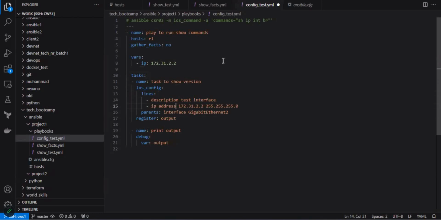We'll put that as a variable, and here I'll use a variable placeholder. Same way.